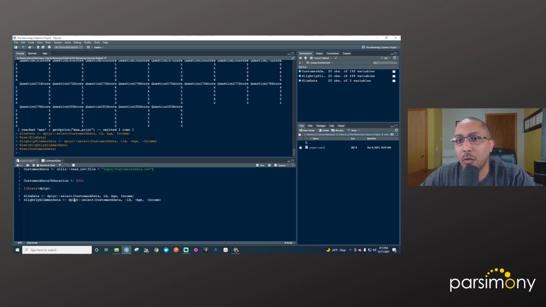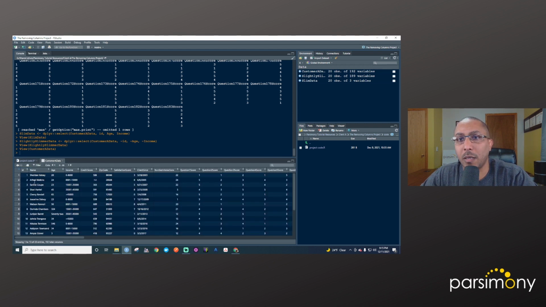So I can use this select function. And let me just call this custom data, just for lack of a better name. And then I said, oh, I want to keep ID. And I don't want name, but I want age through zip code.